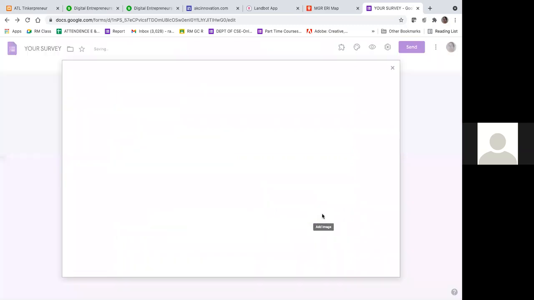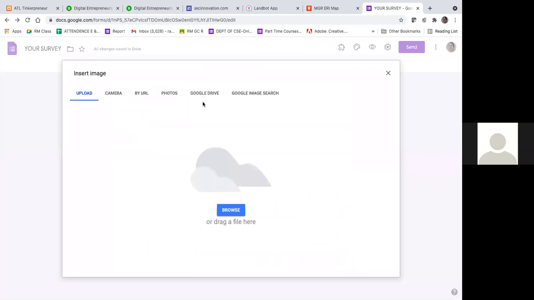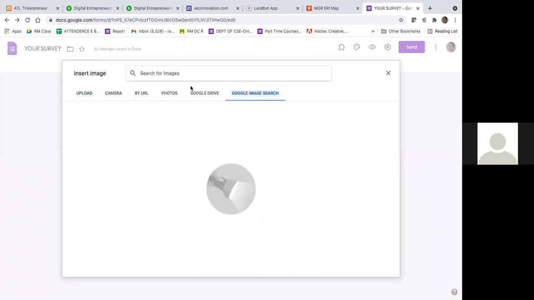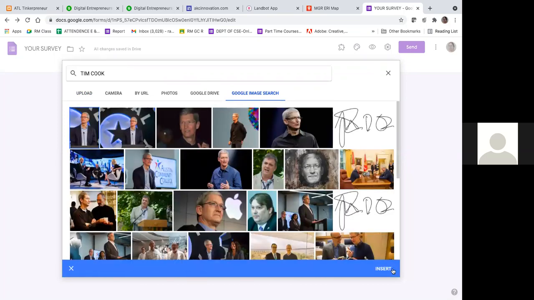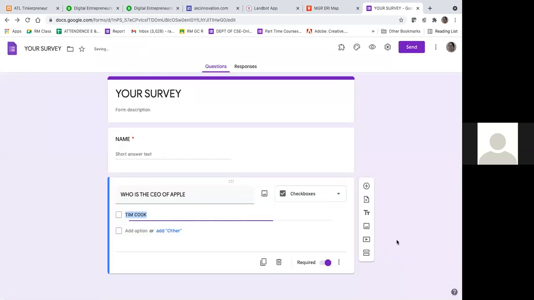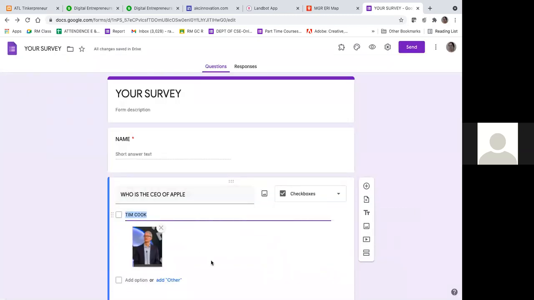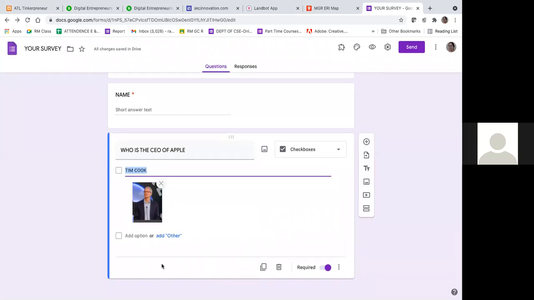If you want a photograph of Tim Cook, you can search with Google image and insert it. You can add other options to make it more attractive. And you can say, if you answer yes, you'll go to section A; if you answer no, you go to section B. All of these things are possible. So this is just an intro to Google Forms.